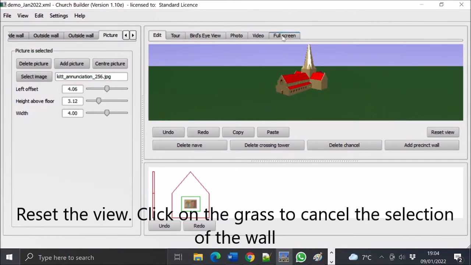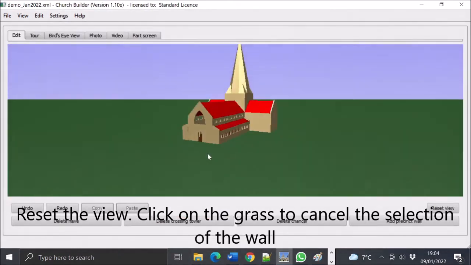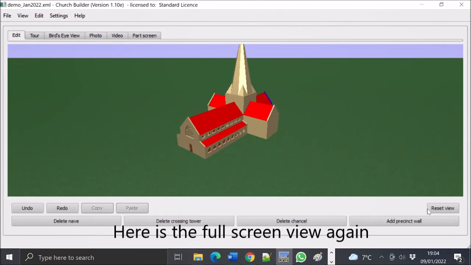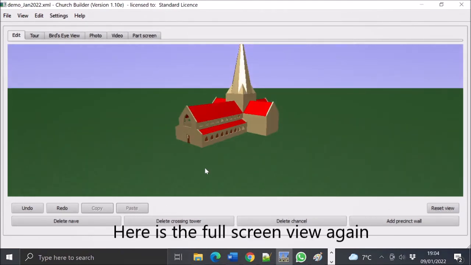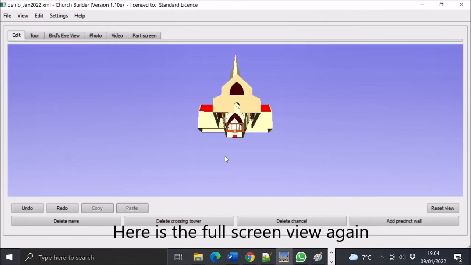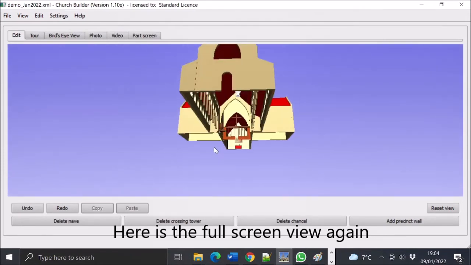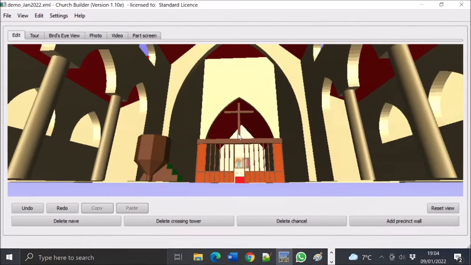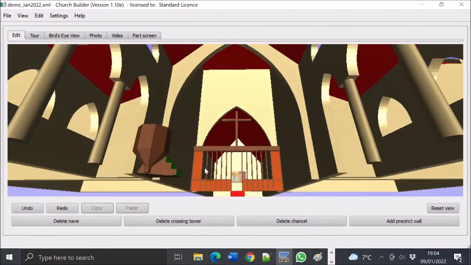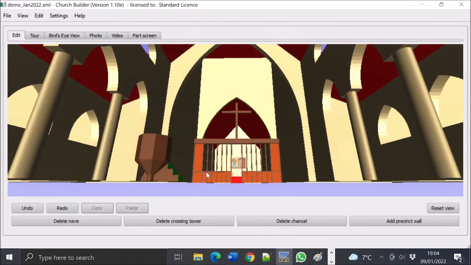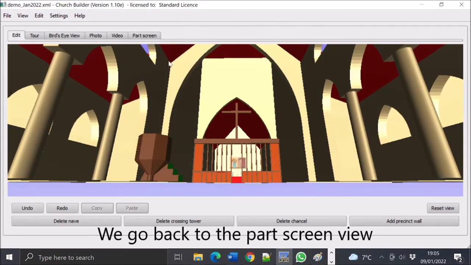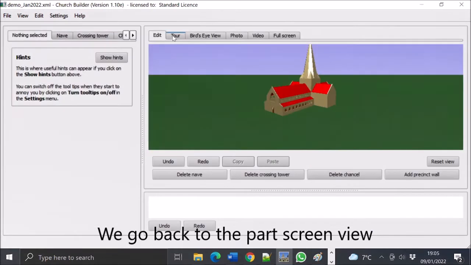Reset the view, click on the grass to cancel the selection of the wall. Here is a full screen view again. We go back to the part screen view.